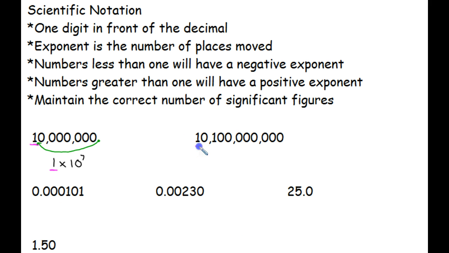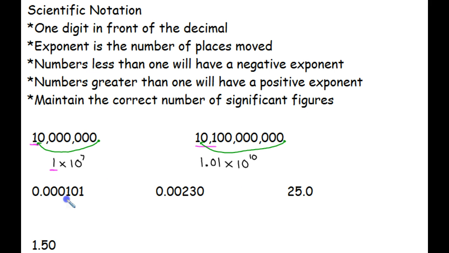In our next example, we have 3 sig figs. So we're going to have to maintain that. And our imaginary decimal will move all the way to behind the first 1, because you can only have one non-zero digit in front of the decimal. You wouldn't move it behind the 0, because then you'd have 2 digits. So in scientific notation, this would be 1.01 times 10, and we moved 3, 6, 9, 10 places, and it's positive 10 because this is a number greater than 1.